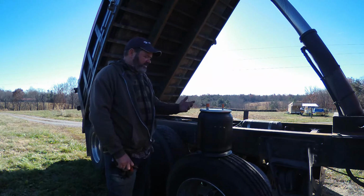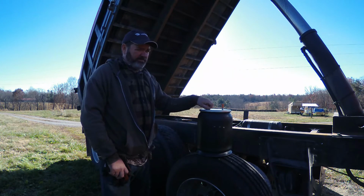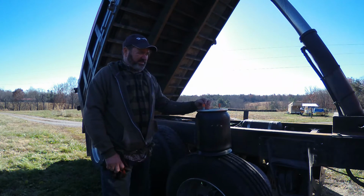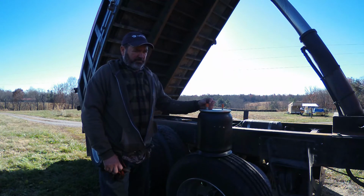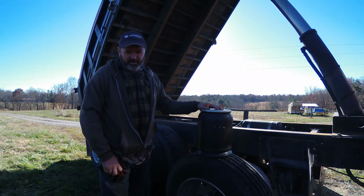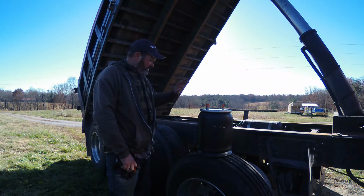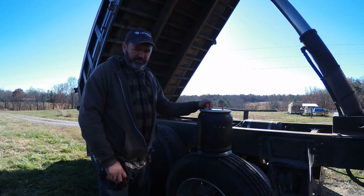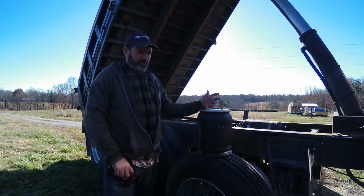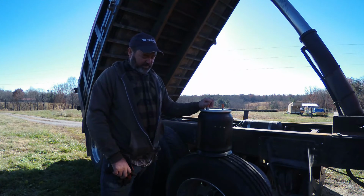So you could say, well, you could just leave that axle up and run around as a tandem, which I did some. It's been bad for a few months now. But a tandem axle truck, what I can haul with this thing as a tandem versus what I can haul with it as a triaxle, it's a totally different animal. It adds substantial weight. And then you've also got the weight of the lift axle. It's probably taking the axle total with the air system for it and the wheels and tires and all that kind of stuff. I'm probably losing a ton of capacity hauling the axle around, just going by the weight of the truck. So a regular old tandem can actually haul more than a triaxle if the triaxle's lift axle's not working.